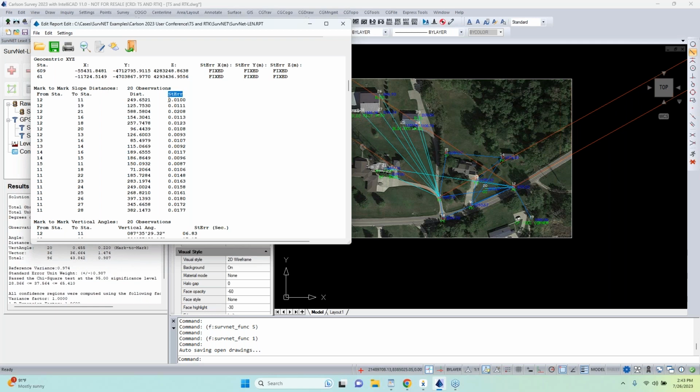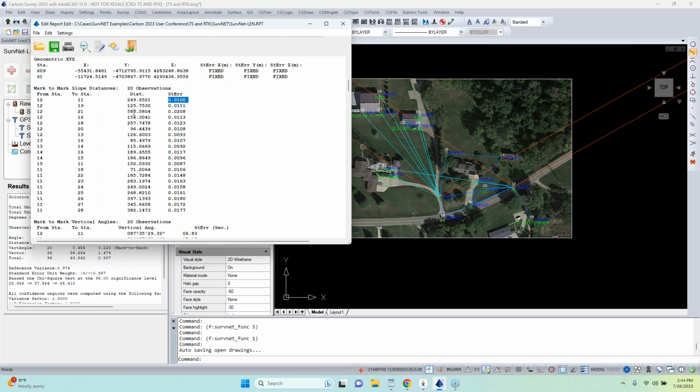This is what we call a priori standard error, which means these are calculated values based on your settings. If you remember, in our settings for our EDM, it was 100th plus 5 parts per million. We're only 249 feet, so it rounds to just 100th in this case.